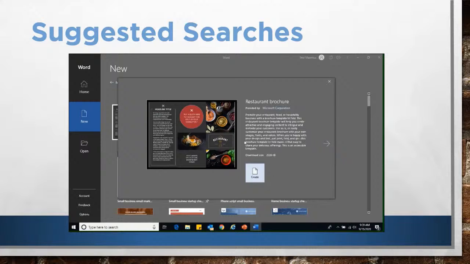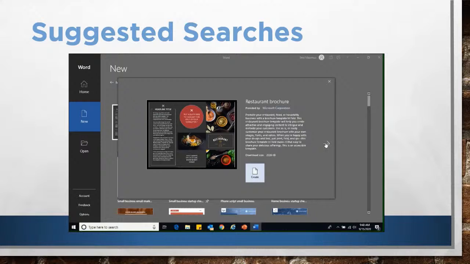Now, one of the things that I find a little confusing or maybe misleading from time to time is that I can look at this trifold brochure, and I know this is the outside of that document, so there needs to be an inside of that document as well. So I tend to be tempted into looking at this arrow on the right and clicking it with the idea that it will show me the inside of this brochure.